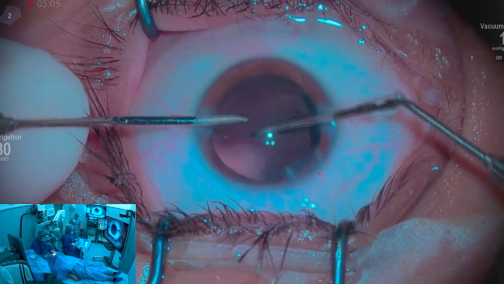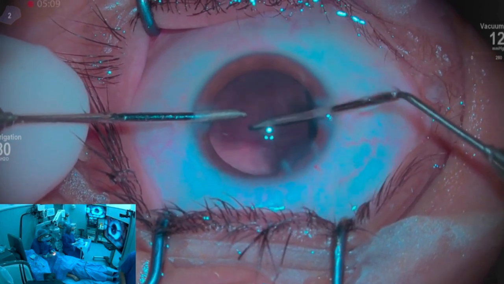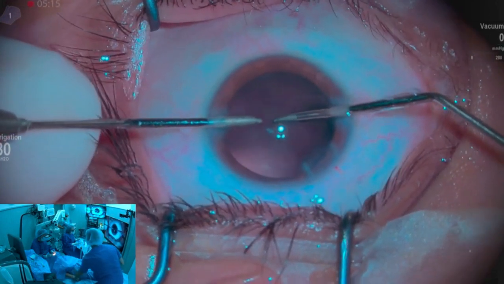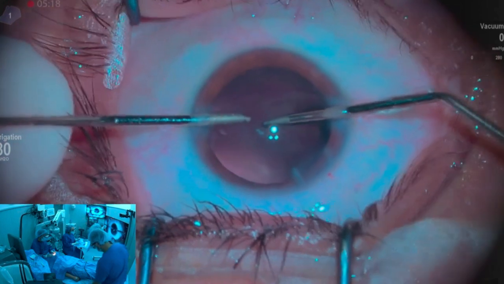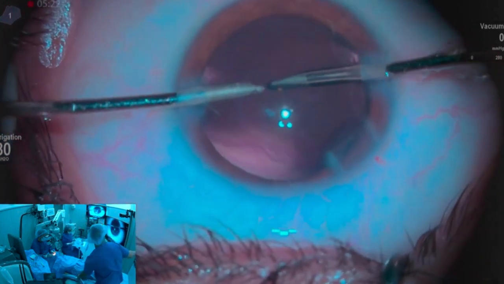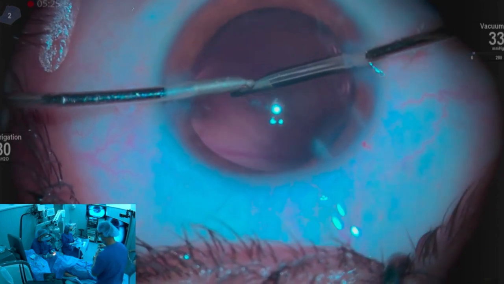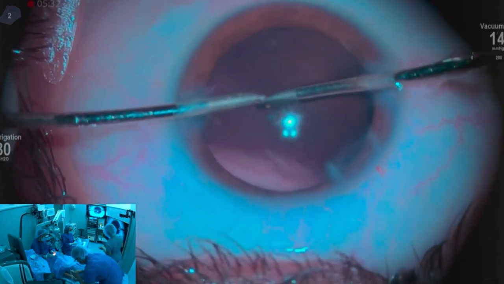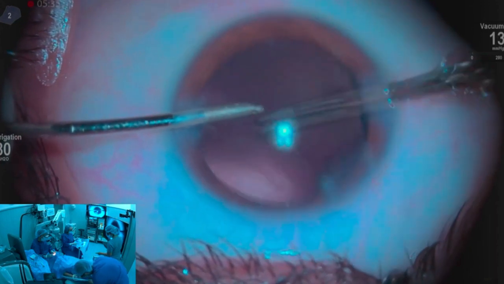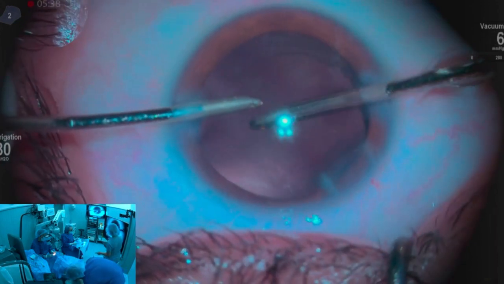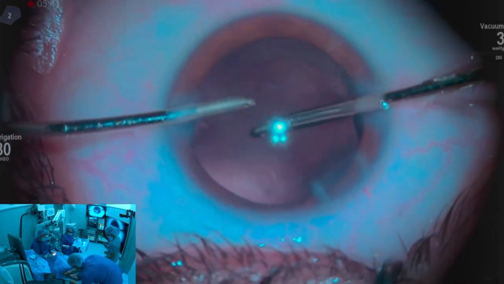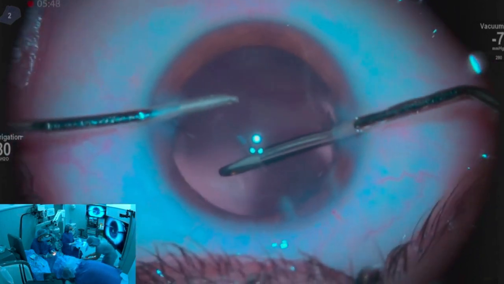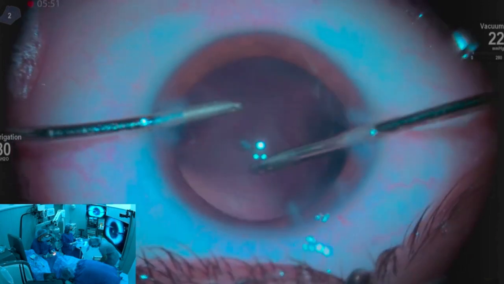Now, after cleaning the periphery, I will try to peel that posterior plaque. This is where my heart beats very fast. Mine too. Now here you see the opening of the posterior capsule, where I realized that I should do something more than just implant the lens.